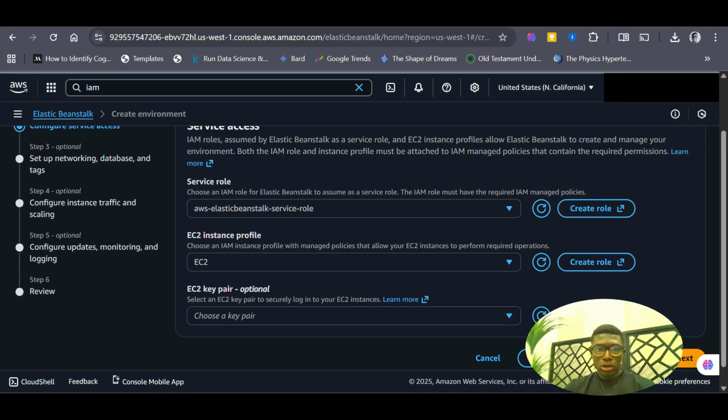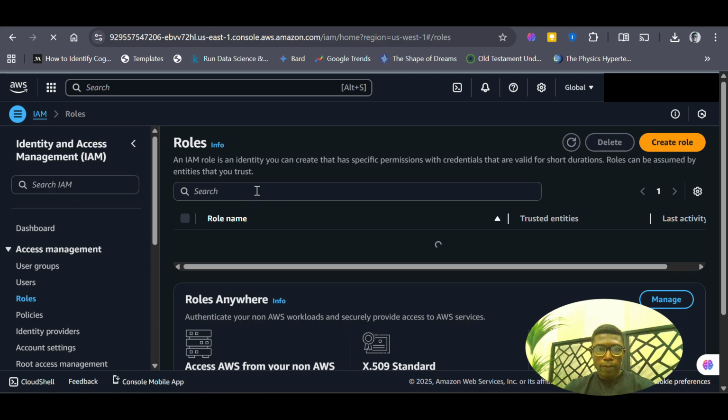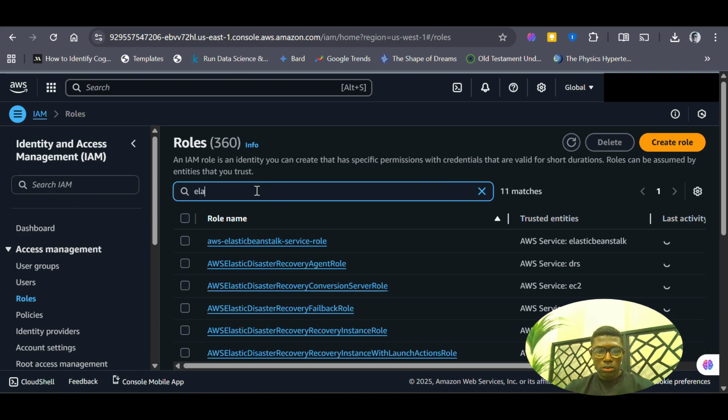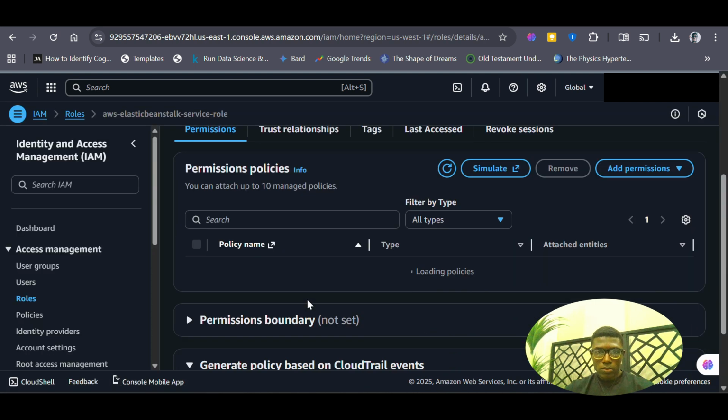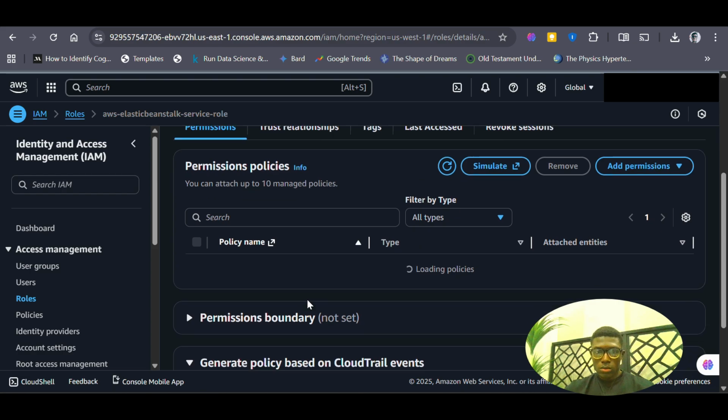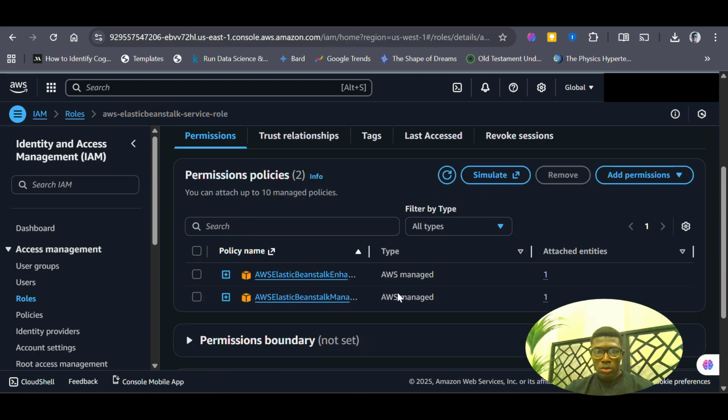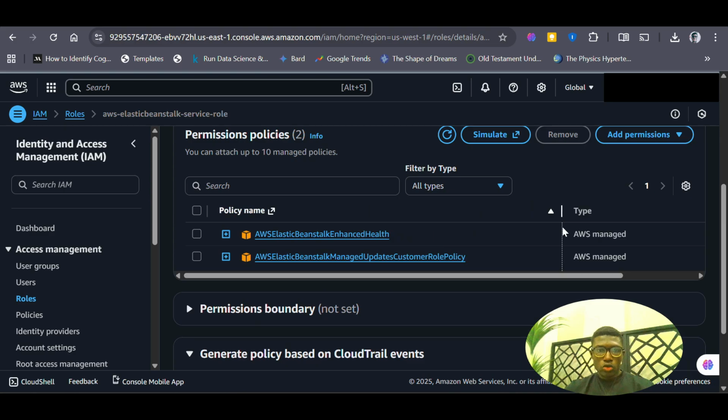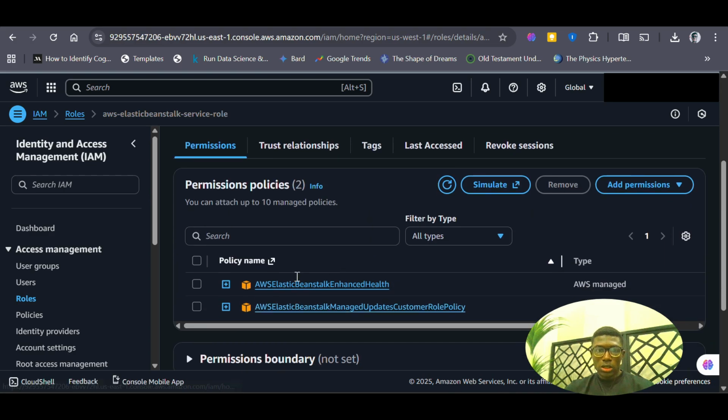I have the Elastic Beanstalk service role, and there are two permission policies here: the AWS Elastic Beanstalk Enhanced Health, and Elastic Beanstalk Managed Updates Customer Role Policy.